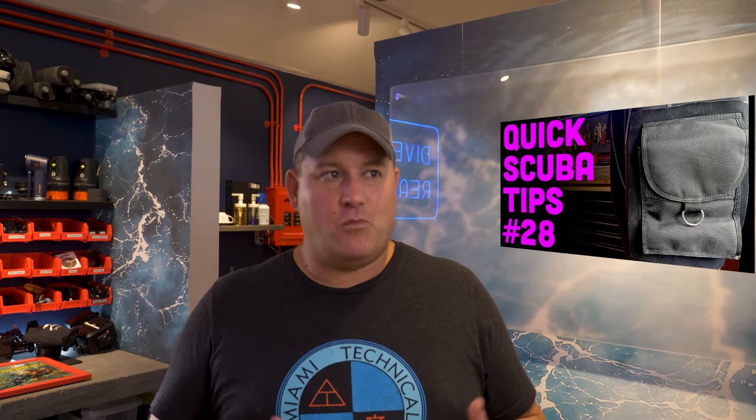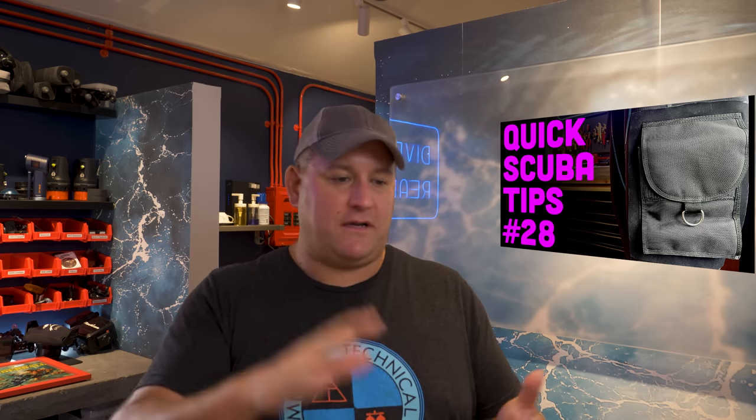Anzeticus asks: any feedback regarding the longevity of the glued-on pockets? They're brilliant — no fraying, no trouble at all. They're mounted in exactly the right position, and from a wear and tear point of view, the pockets are going to last longer than the suit for sure. I go through one or two wetsuits a year because I do that many dives and I'm very hard on my suits. When my current suits start to die and look a bit raggedy, I will be cutting the pockets off and gluing the same pockets onto my next suit.